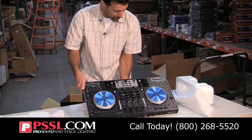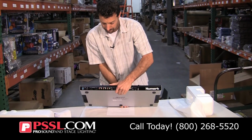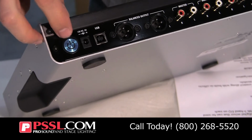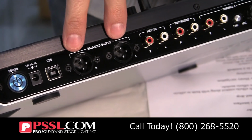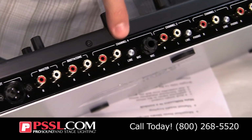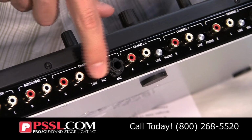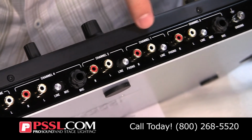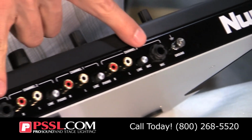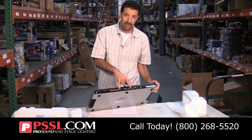And let's turn the unit around and take a look at the back and see the I/O. Okay, so kind of a cool power on and off button. It's not really blue, it's just got a cover on it. XLR balanced outputs, also RCA master outputs, booth or separate zone outputs, channel 4 inputs, and you've got a mic input, a 1/4-inch mic input, channel 2 inputs, line or phono, channel 1 line or phono, and channel 3 line or mic, so another microphone input. So 2 microphone inputs and a number of analog inputs, all pretty cool, which will allow you to run the NS6 without a computer.